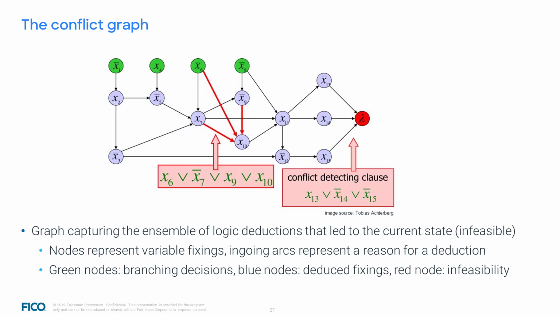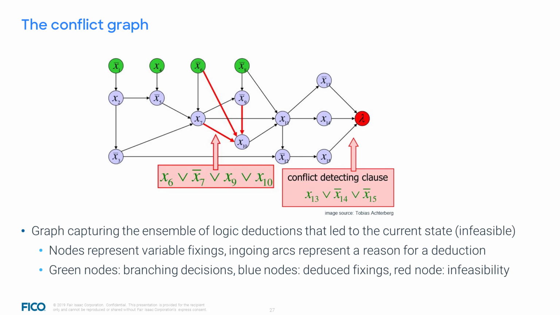The logic of unit propagation can be depicted in a directed graph, where each of the variable fixings corresponds to a vertex and implications or propagations are depicted by arcs. For example, the deduction of x10 equal to 1 that we saw on the previous slide could be part of such a graph. The fixing x10 equal 1 corresponds to a vertex. The propagation step corresponds to the set of ingoing arcs of that node. The variable fixings that led to the propagation are the source nodes of this arc set. We also call them an explanation of the bound change.